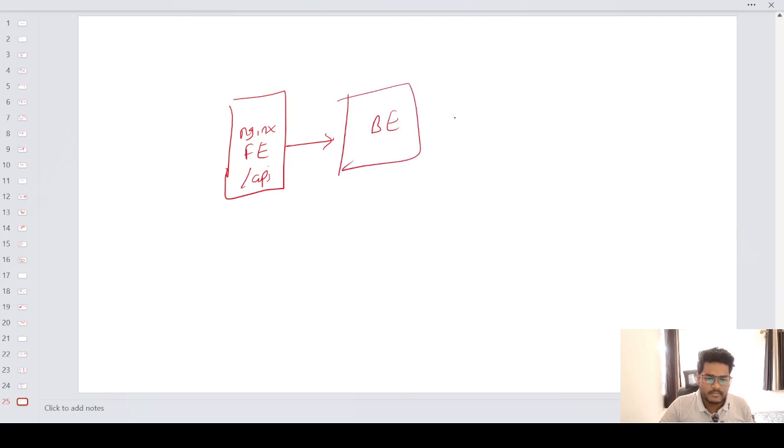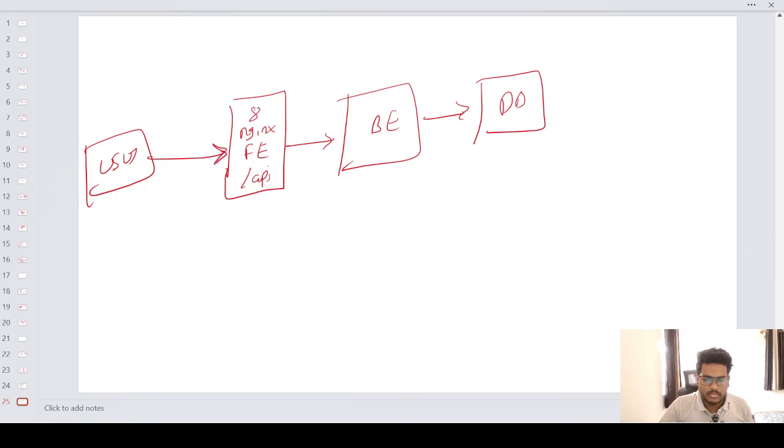Then the backend will communicate with the database. Here I am the user. The user will make the request on port 80, the backend will be on port 8080, and the DB is running on 5432. So this is the basic architecture.